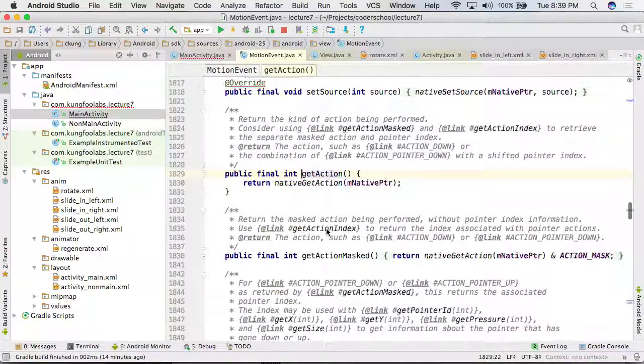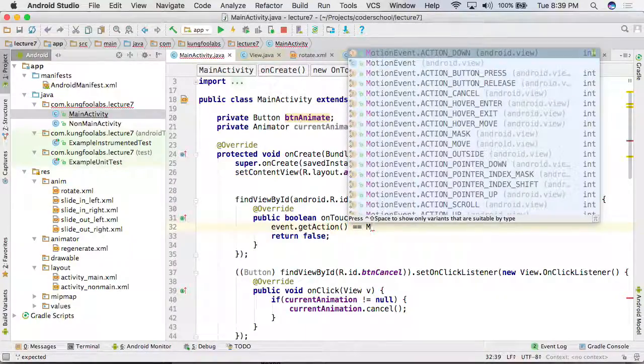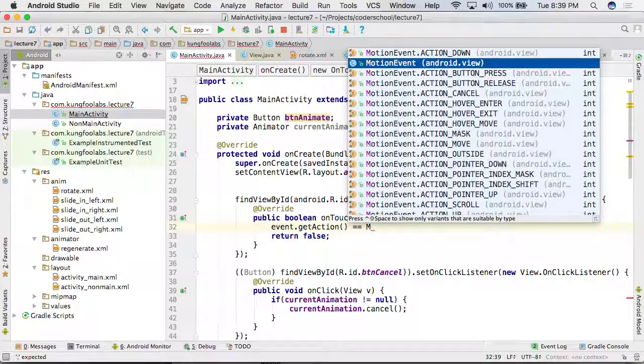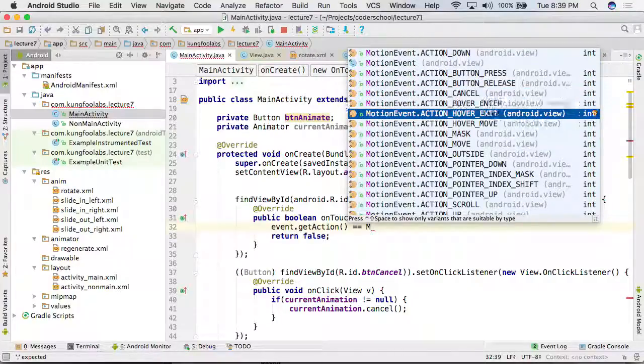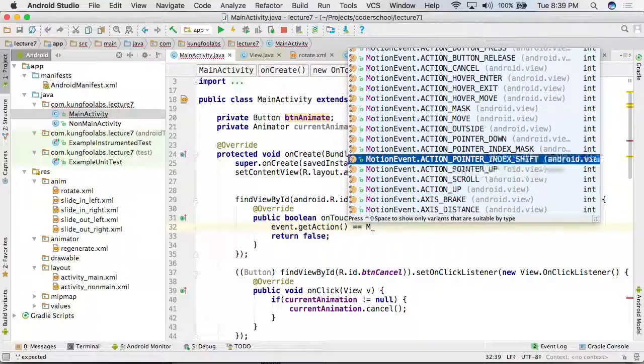So what does this action return? There's a whole bunch, right? Motion event action down, action move, scroll, up. So it's down, up, right?